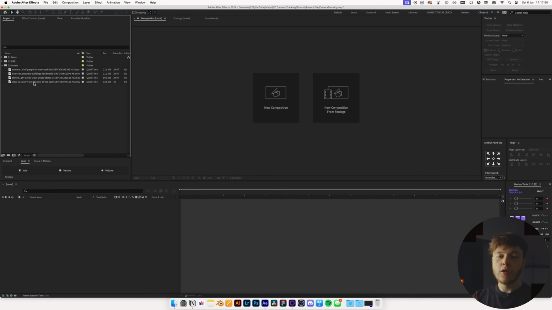The way the 3D camera tracker works in After Effects, you need to have the composition kind of match the settings of the footage you're using. So we're going to start by tracking it first, and then we're going to pre-comp it and put it in its own composition and kind of work with it through there.